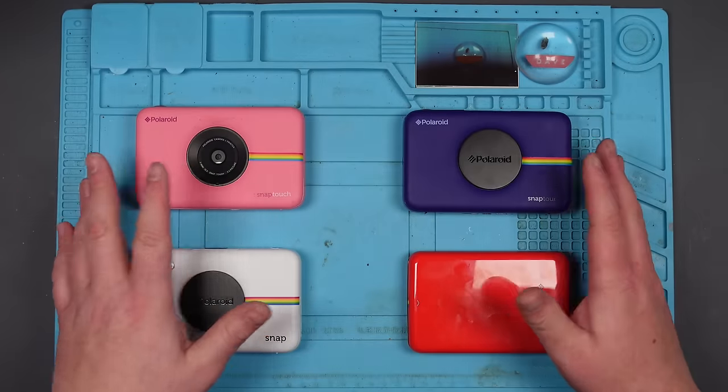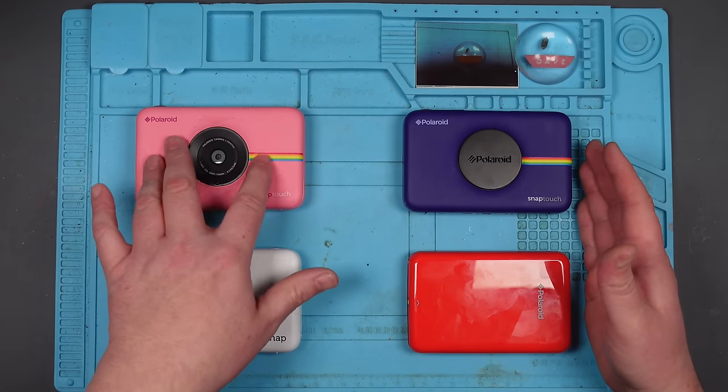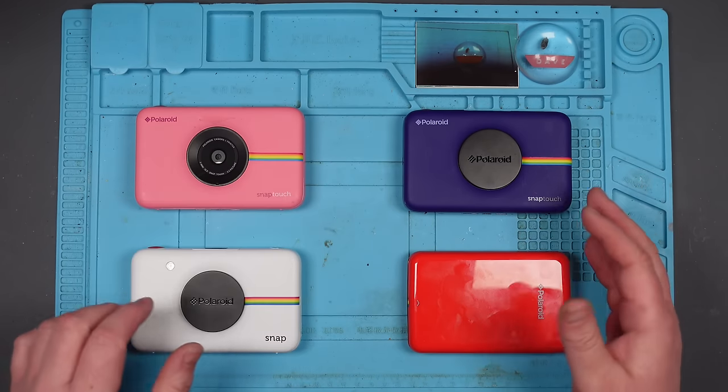Well, that's it for the Polaroids. I managed to fix 3 out of 4 here. That one, I think, with a new battery and a new battery charging module thing in it, I think that one will work as well. It's just whether I want to spend the money, and I don't think I do.